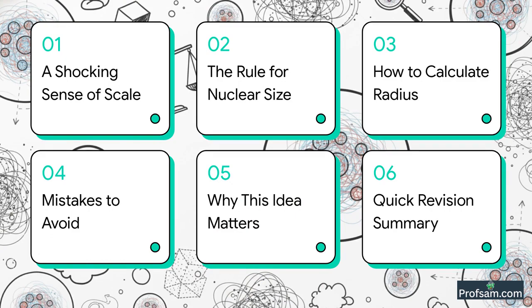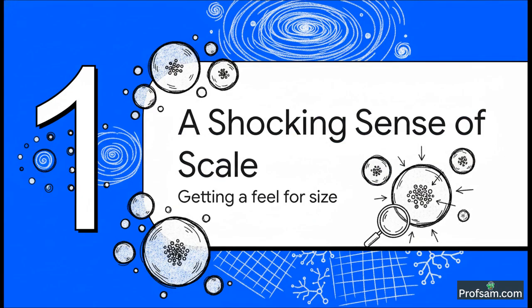So here's our plan for today. First, we'll get a real feel for just how tiny a nucleus actually is. Then we'll learn the main rule for its size, try a quick calculation, and I'll show you a very common mistake you absolutely have to avoid. After that, we'll see why this whole idea is so important, and we'll finish up with a quick revision. Let's get started.